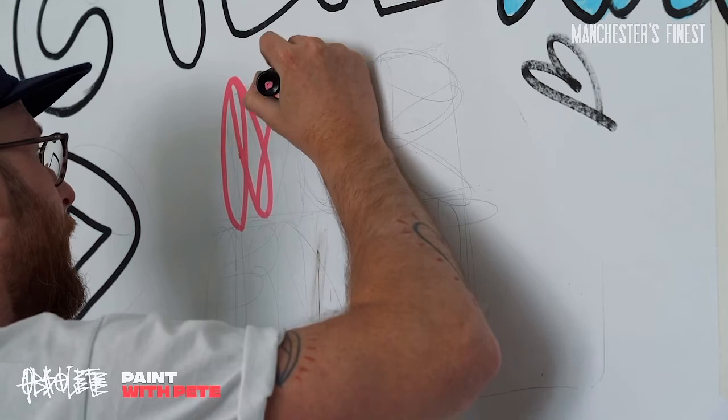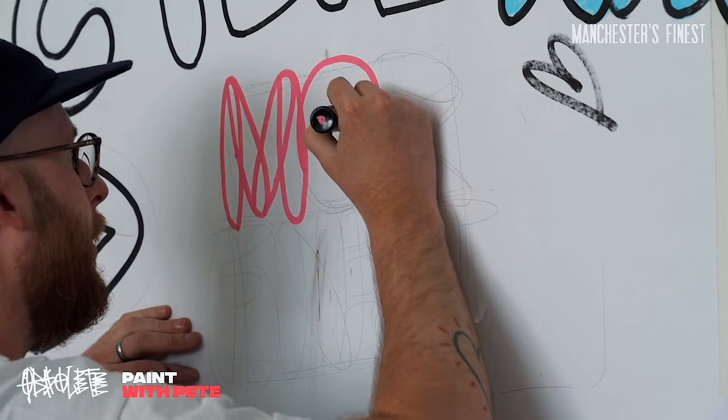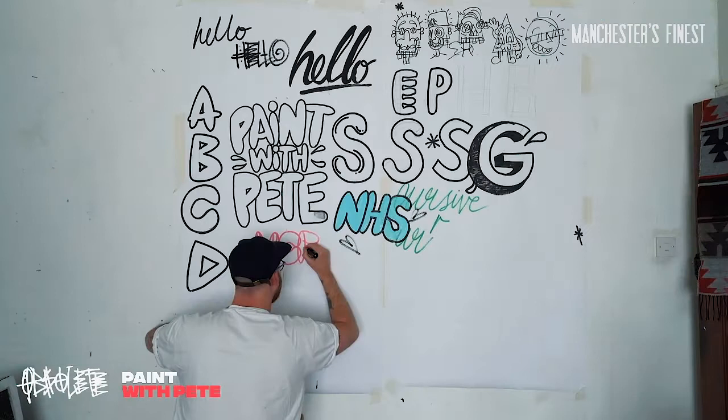So here's the skeleton of the font. There's the M. And we can go over that line because we know it's the same colour. There's a C. There's an R.